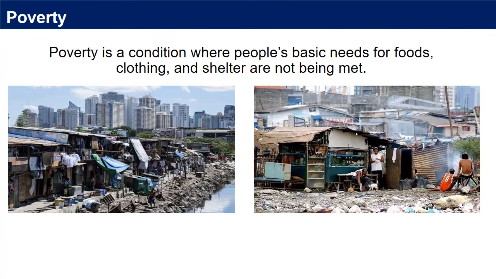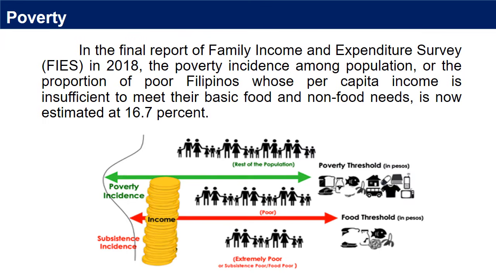Poverty is a condition where people's basic needs for food, clothing, and shelter are not being met. In the final report of the Family Income and Expenditure Survey in 2018, the poverty incidence among population, or the proportion of poor Filipinos whose per capita income is insufficient to meet their basic food and non-food needs, is now estimated at 16.7%. This translates to about 17.7 million Filipinos living in poverty. The poverty incidence has decreased throughout the years. This is a good indicator that the economy is really performing.